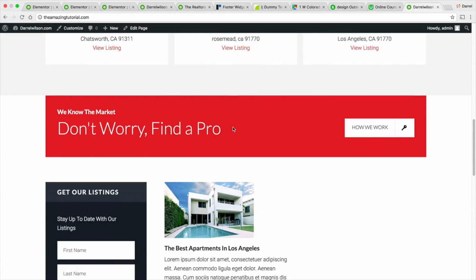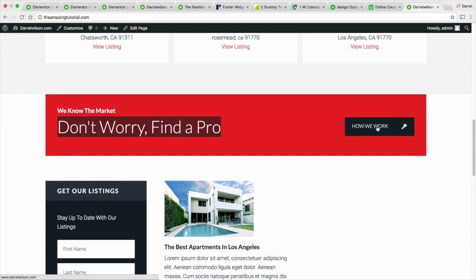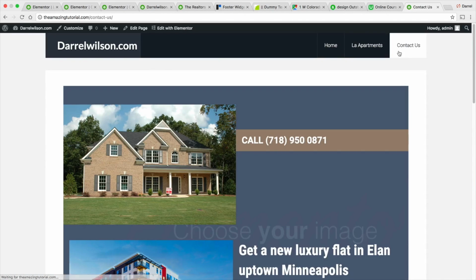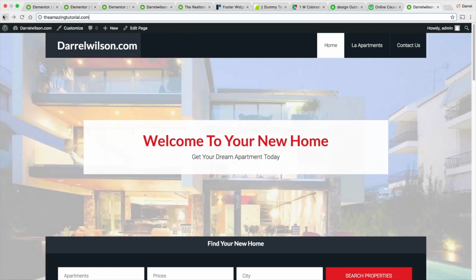Now this section right here, if you need the script for it, there is the documentation on their website. I'll also try to include it on my blog, so be sure to check that out. And again, right here, you can link this to any part of your website. So let's say, for example, you want to link it to your contact page. So right here under Contact Us, all you need to do is simply grab this URL right here and copy that and go over here.